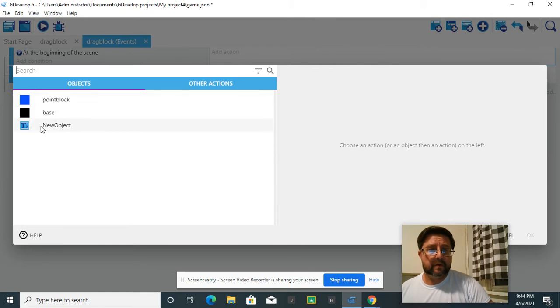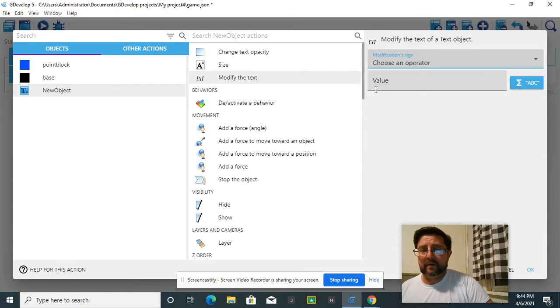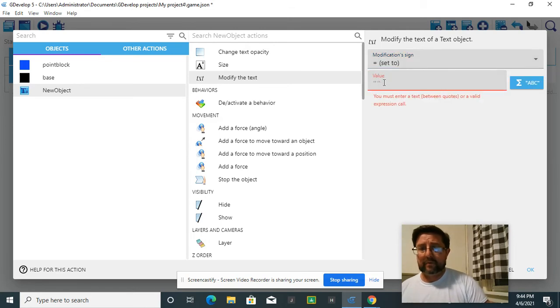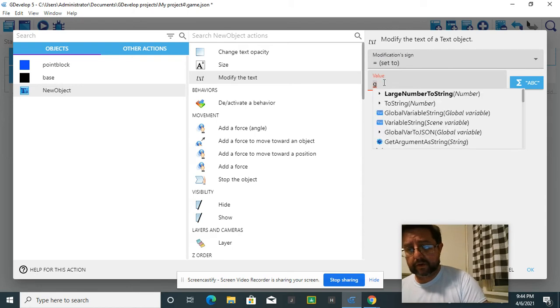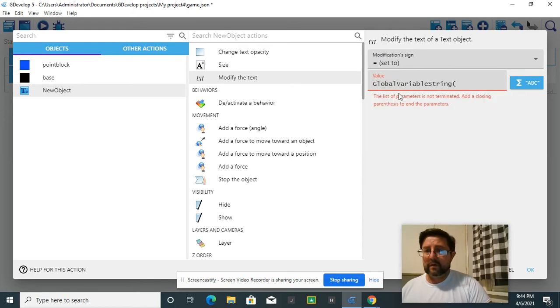So now it's going to relate to this, and we're going to modify the text. This is going to change the text. Choose an operation. We're going to set it equal to. We're going to make the value global variable string. We're going to make it equal to score.